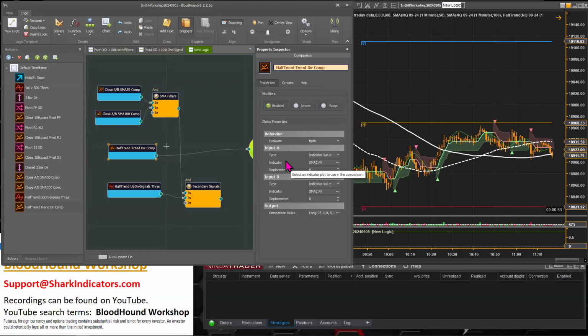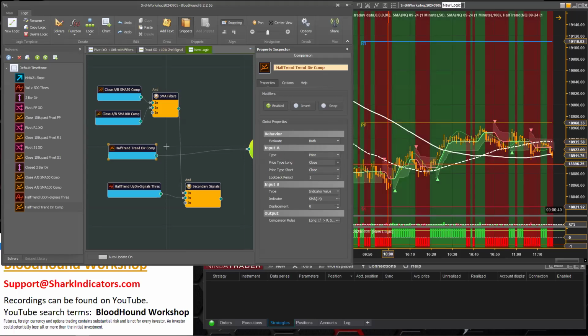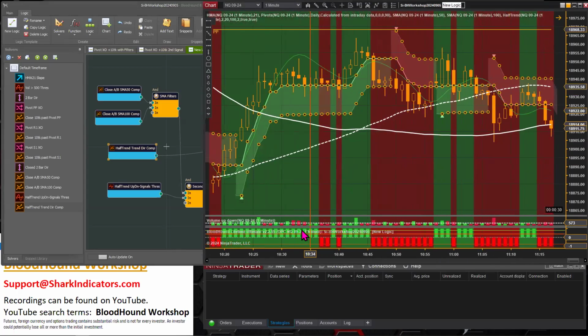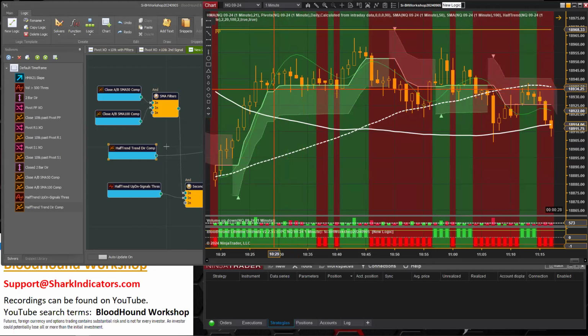Okay. For that, we're just going to compare the closing price of the bar to the half trend's plot. So this plot line right here.